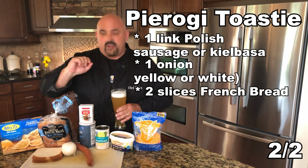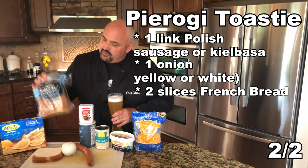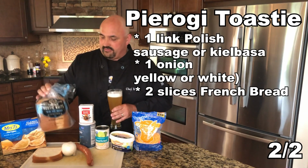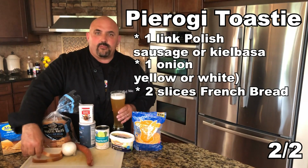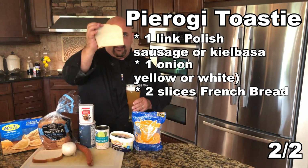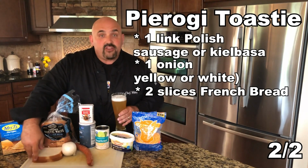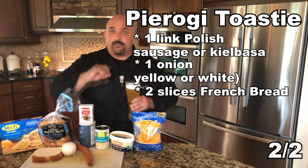Let me just warn you on the bread, okay? I use this new bread called, well, it's not new bread, but it's called sliced wide pan bread. If you get the regular loaves, they're too small. See how big that thing is? You want a nice wide piece of bread. You can do a French bread, but just make sure it's wide because I'm gonna tell you why.